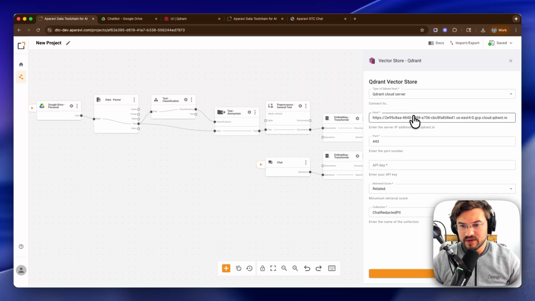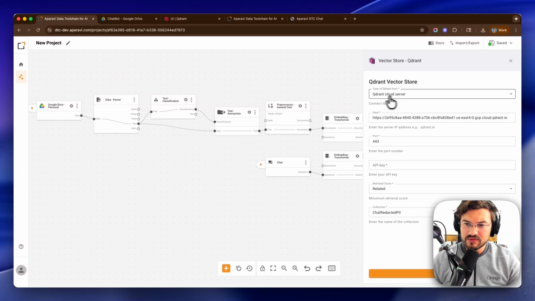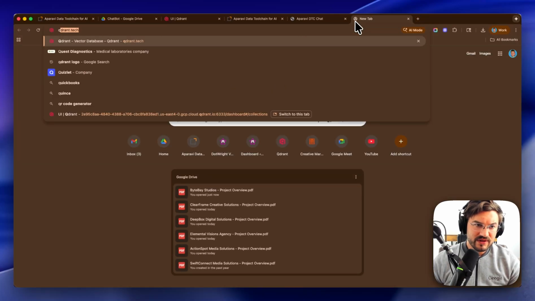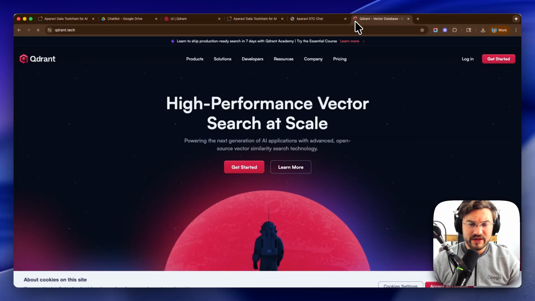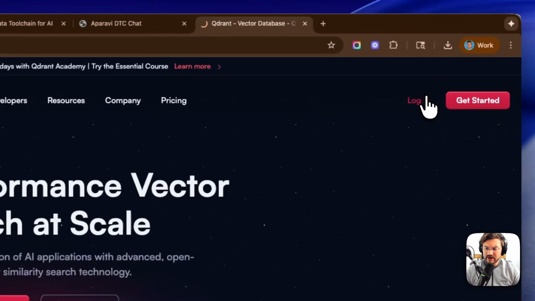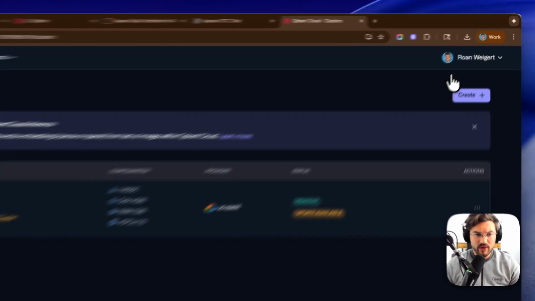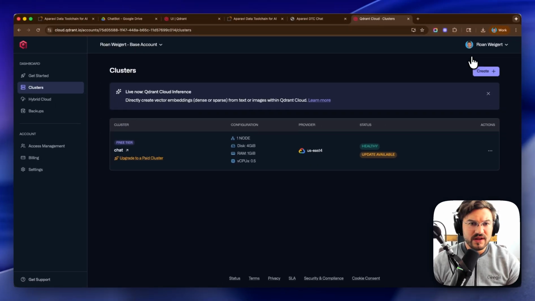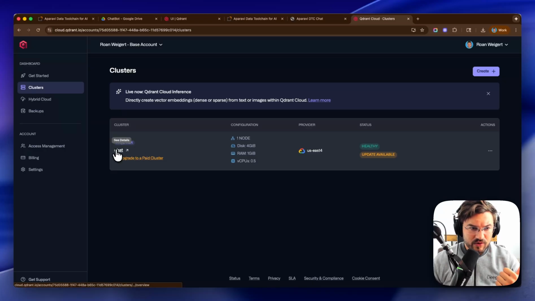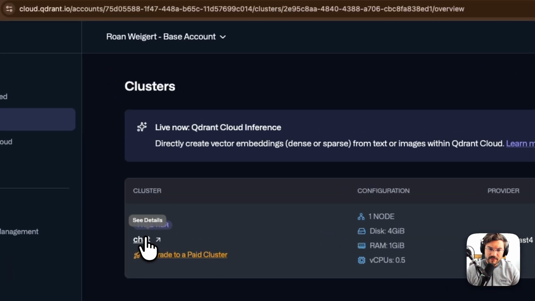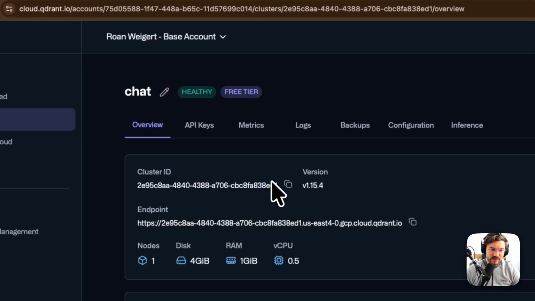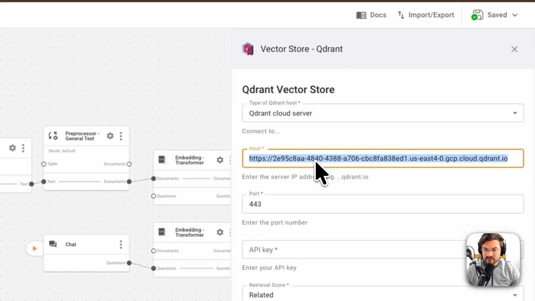For you to set up a Qdrant account, we need to select Qdrant Cloud Server. You need to go to Qdrant Tech. By the way, you can use other vector stores such as Weaviate or Pinecone. In this example, we are using Qdrant. So you would need to create your account, create a free cluster, and then you need to copy the endpoint, pretty much the link, and paste the endpoint right here.